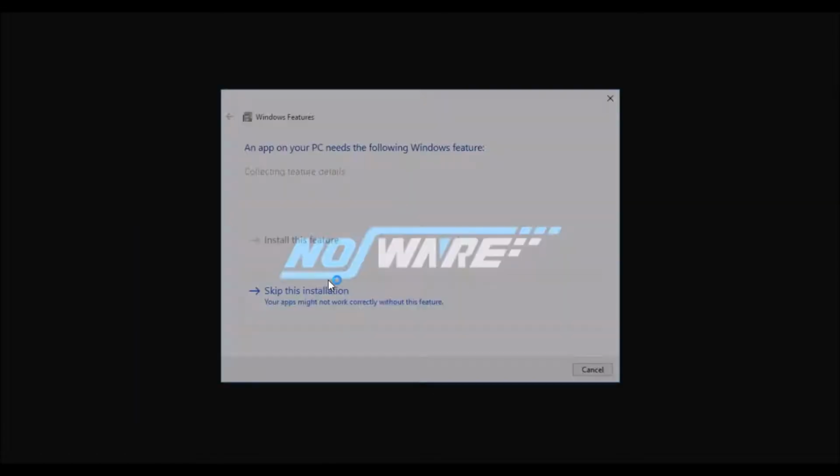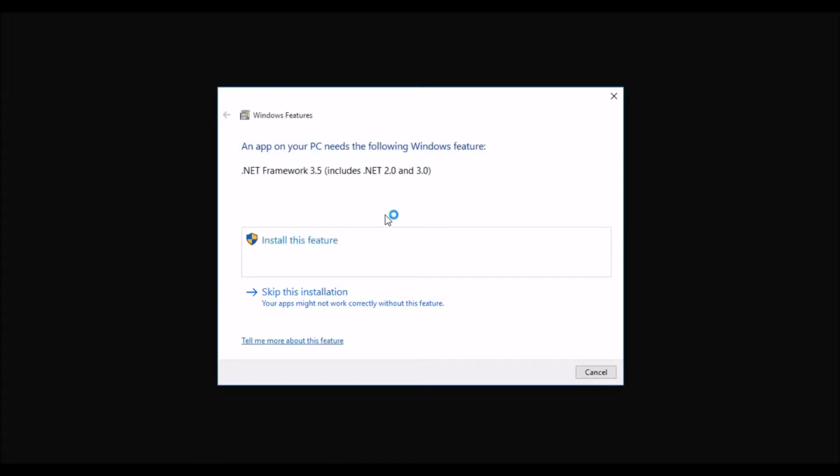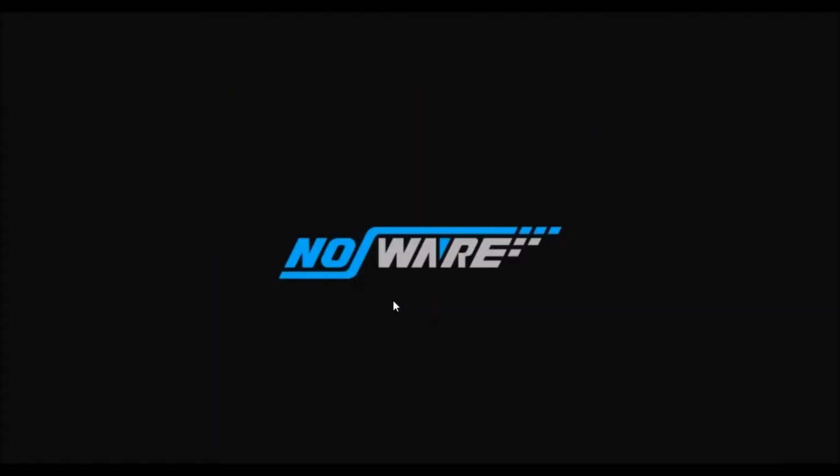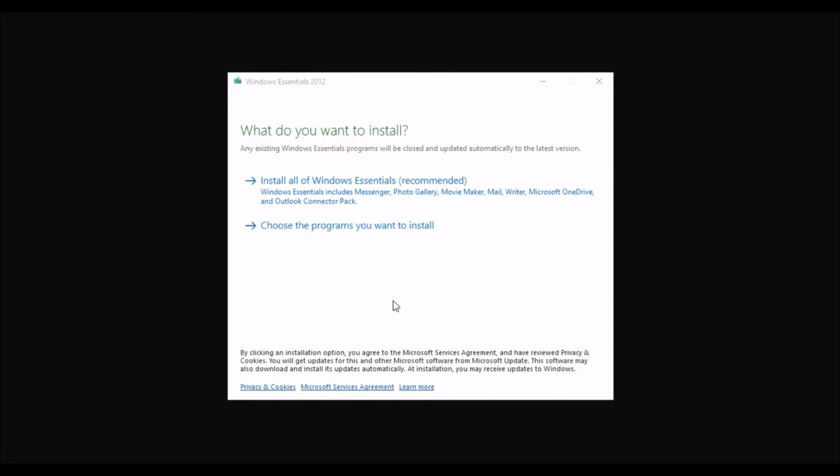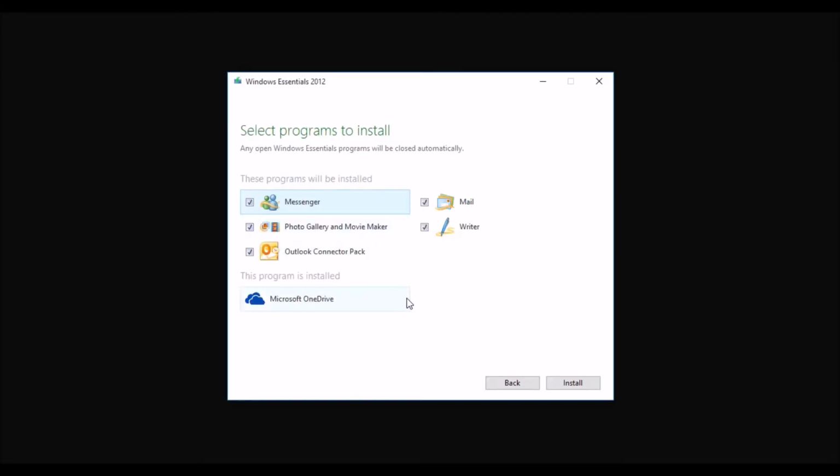Until your download finishes, you can open the program and you can skip installation if asking to install .NET 2.0 with 3.5. We can choose custom program to install, so we can select the second listed menu, and then we need to install just only Movie Maker. We can select Movie Maker only and deselect the other options.